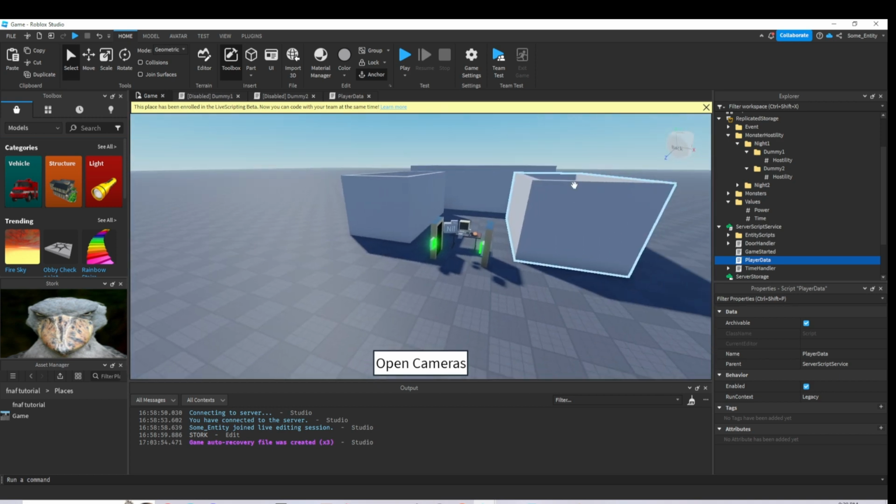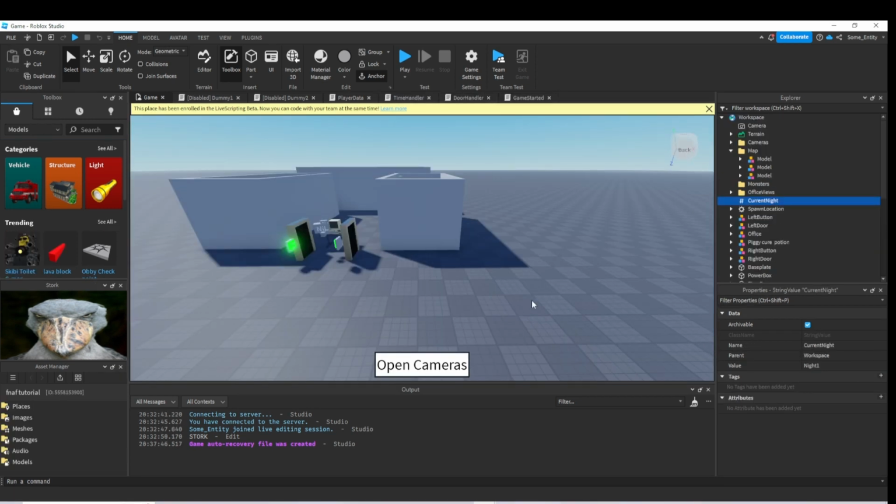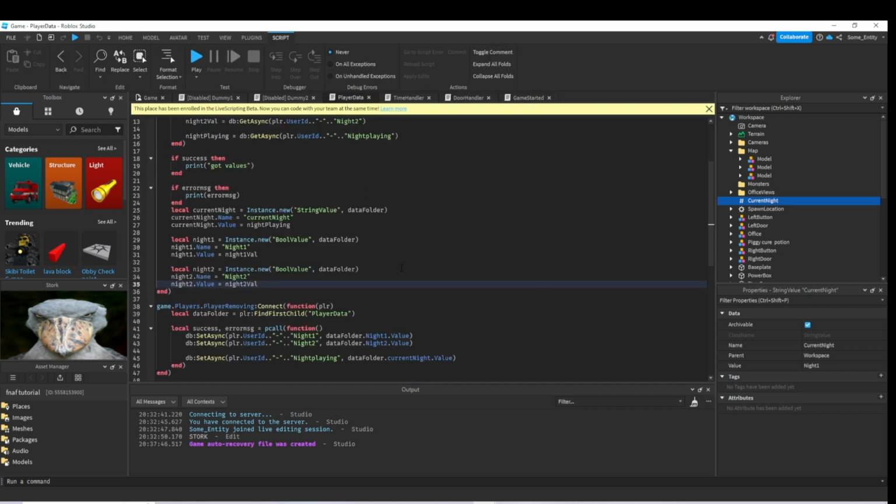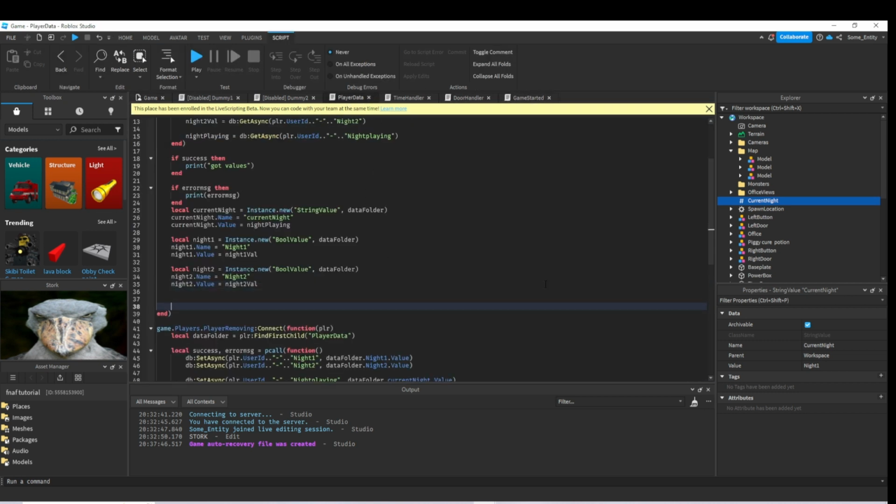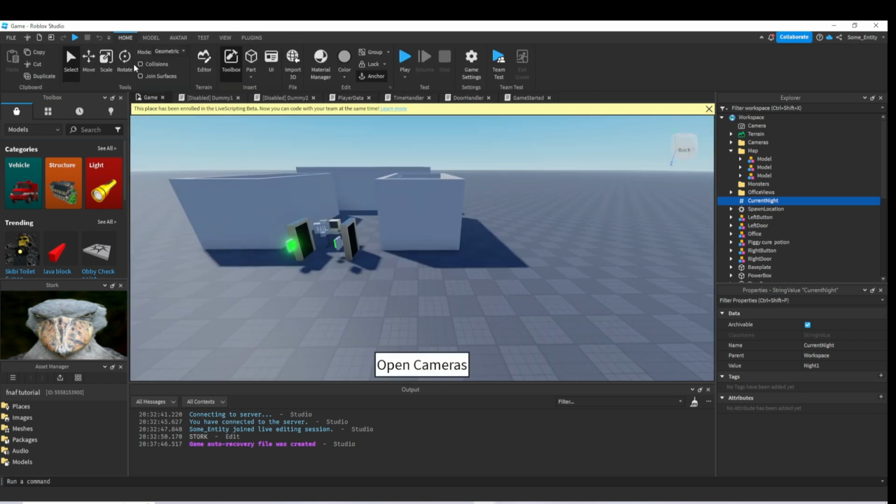Okay, so now we're gonna open the player data script. We're gonna go all the way at the bottom here and put workspace.CurrentNight.Value equals CurrentNight.Value. Alright, so that's it.